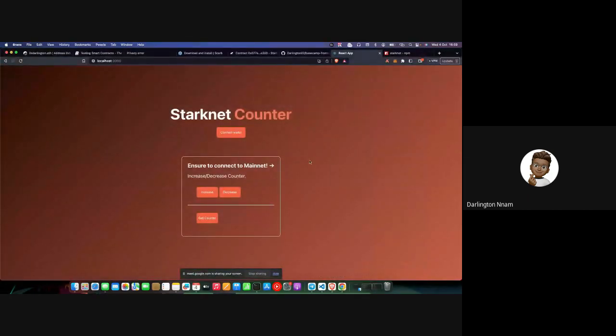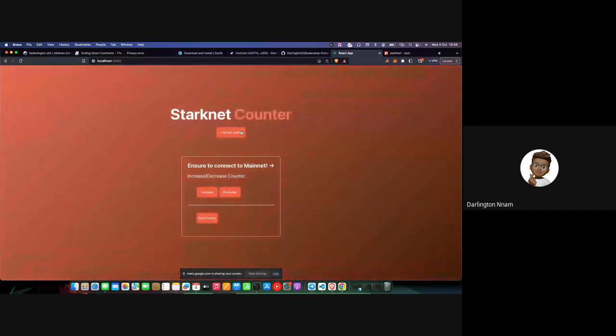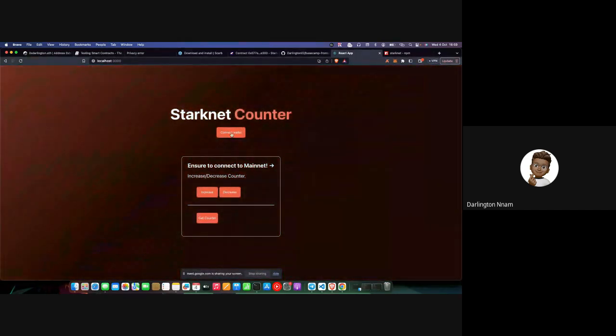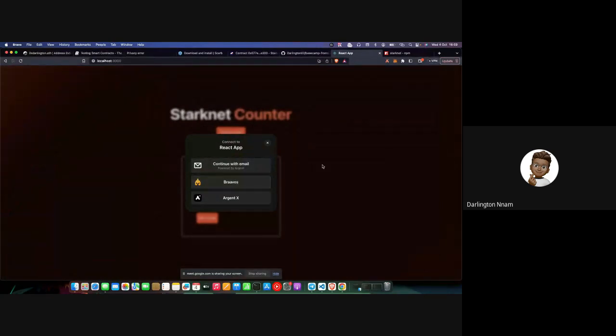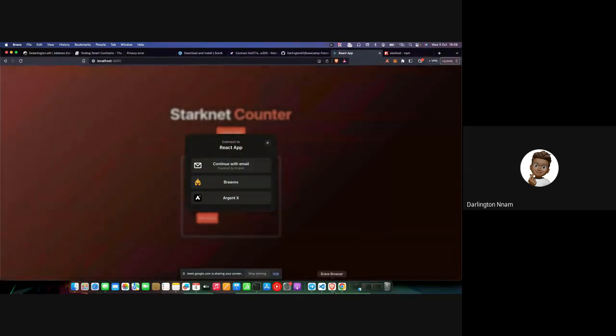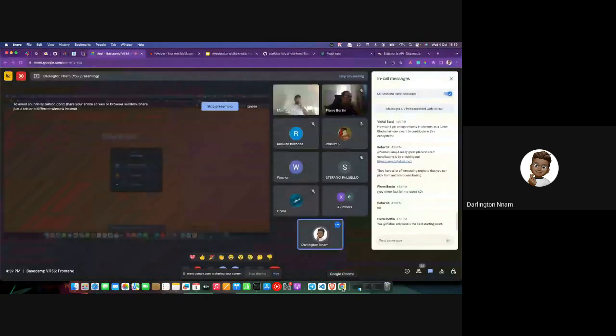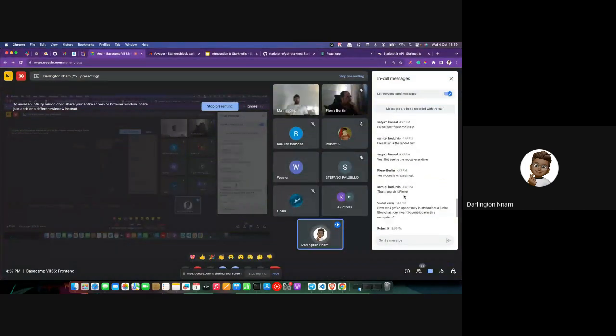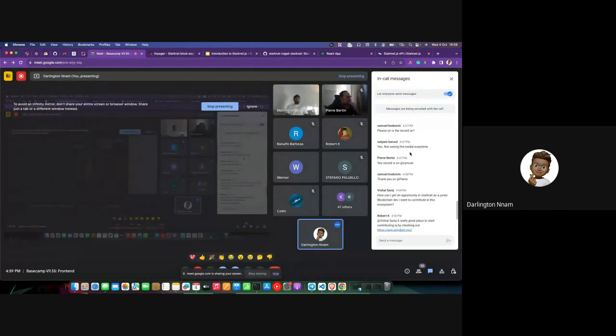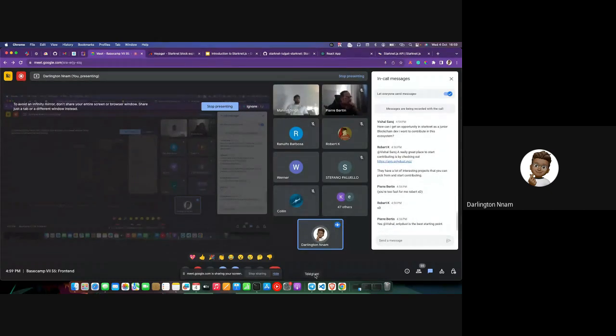But within the connection, it was still detecting Argent as my injected connector, right? So I just had to connect back and call the disconnect function. And now, if you try it, you can see that we now have the modal. So, Satyam, I hope that helps you resolve your problem too. Yeah, and I guess we could continue.